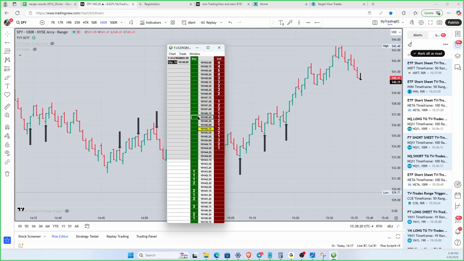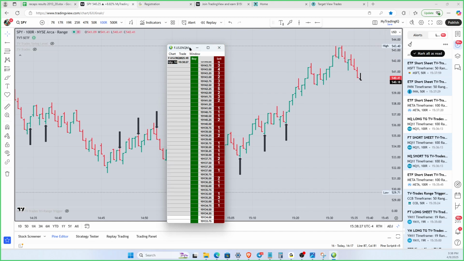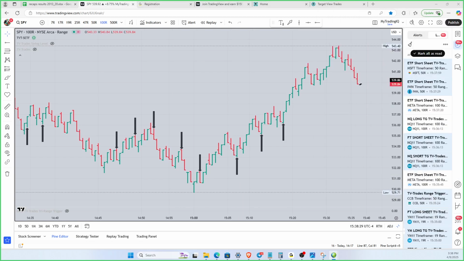If you had this on a 30-minute chart, you could risk 10 ticks, you could spare 10 ticks, because your stop's going to be 200 ticks. But even then, you're even up 5%.